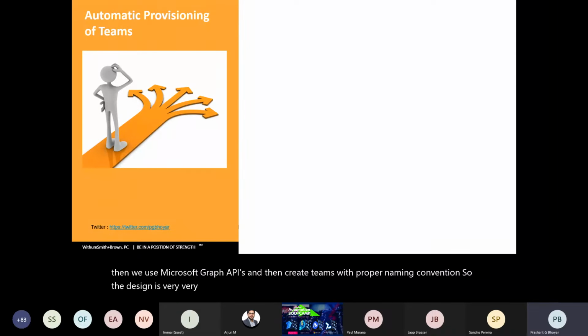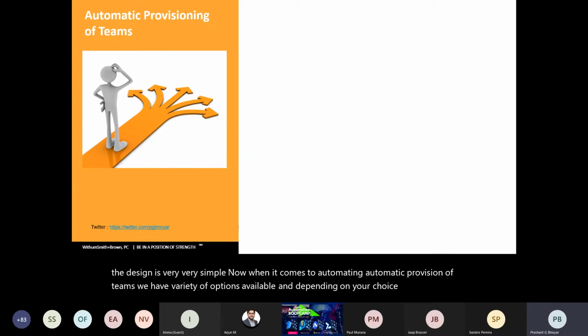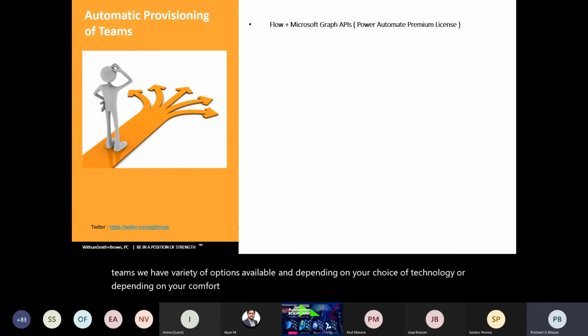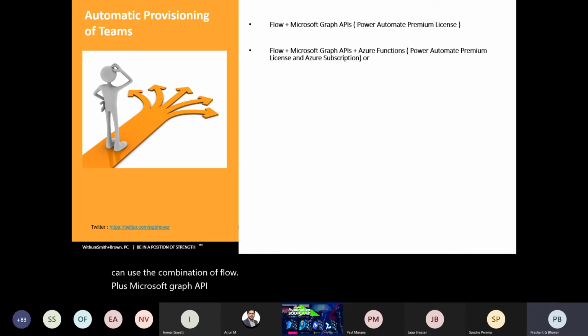Now, when it comes to automatic provisioning of teams, we have a variety of options available, and depending on your choice of technology or comfort level, you can use any of these. Option number one is the combination of Flow plus Microsoft Graph APIs. However, to use this, you need a Power Automate premium license.